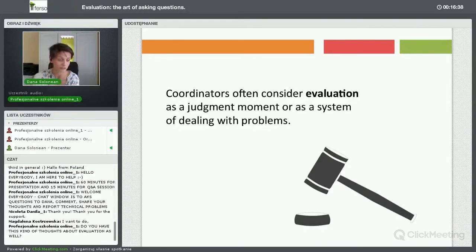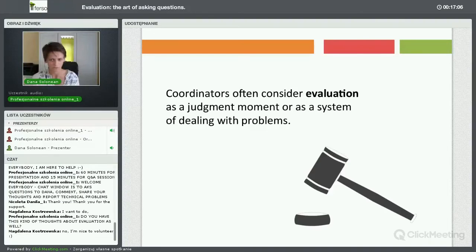And then I hear the third thing about evaluation, and it is the coordinators that are very focused on the relation. So the coordinators want to be nice, and they think that evaluation is criticizing. So if you're criticizing, then the relation between you and the volunteer might not be that good, and they are somehow afraid of this. So I hear these three main issues when it comes to evaluation.